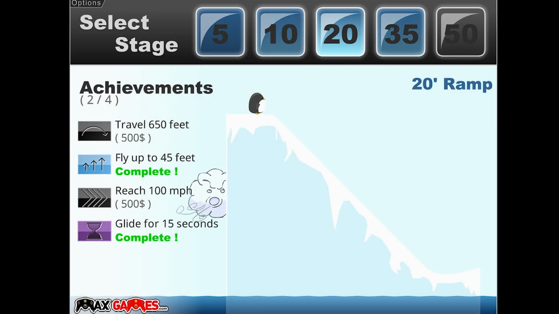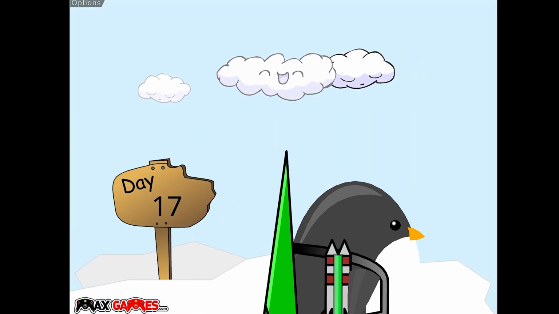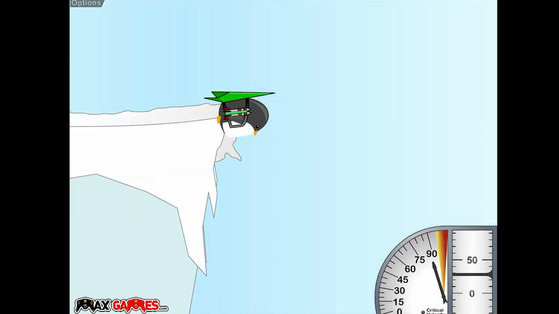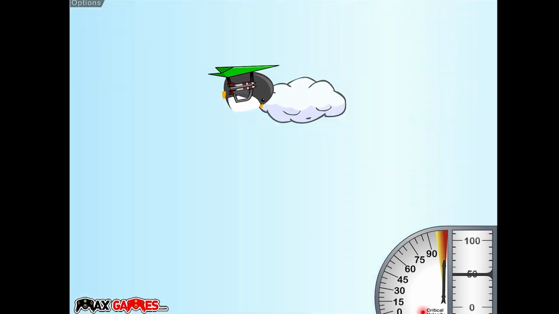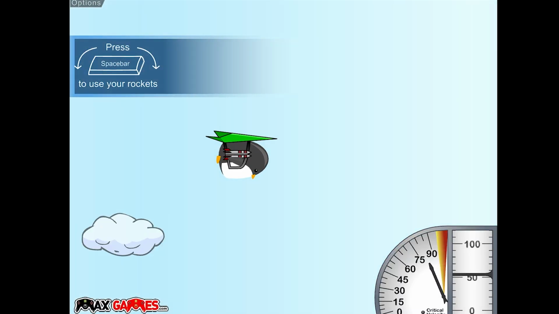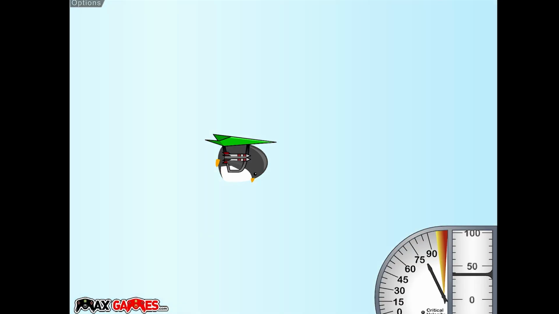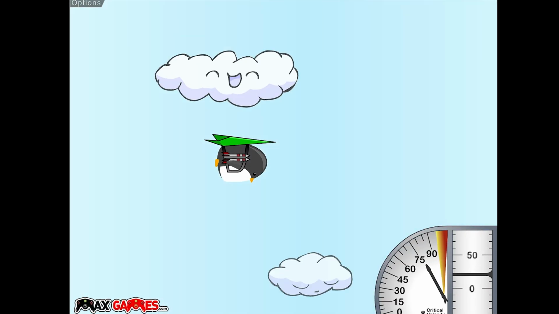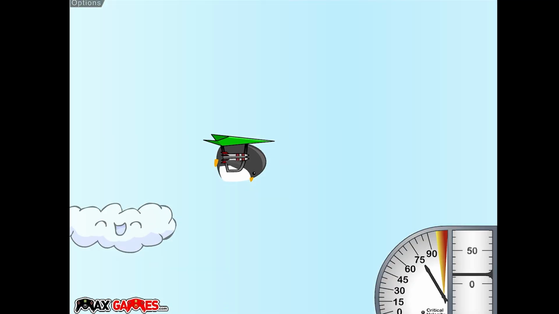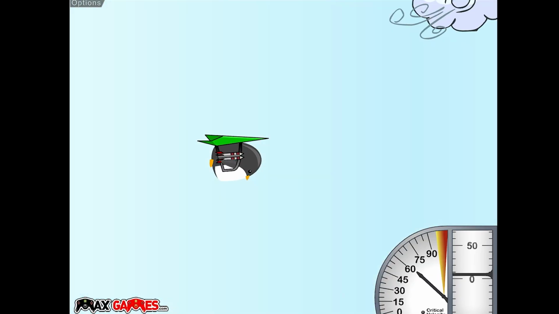So let's go back and get these two achievements. We got to travel 600 feet and reach 100 mile an hour, which we will definitely be able to do now that we have the double rockets. Let's boom and then boost. Let's get to 100. 100% we got to 100 mile an hour there. And then now we're gliding. So we got to get distance. We're going really, really fast, and we still got a good bit of height. So let's actually... Let's get a little bit more vertical.